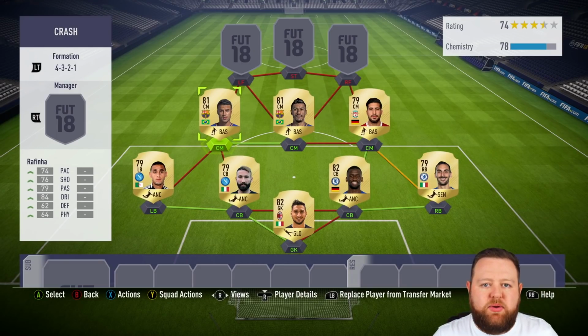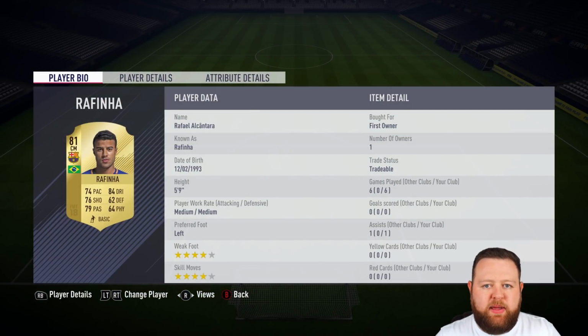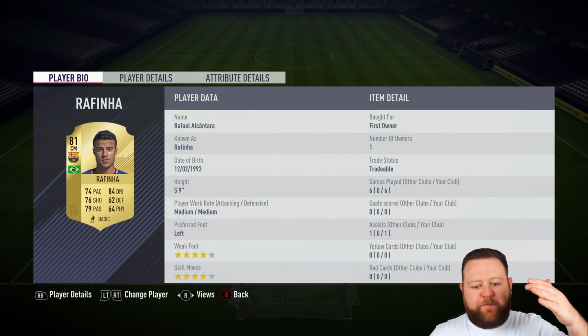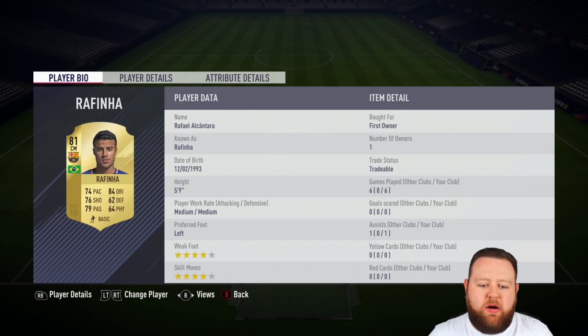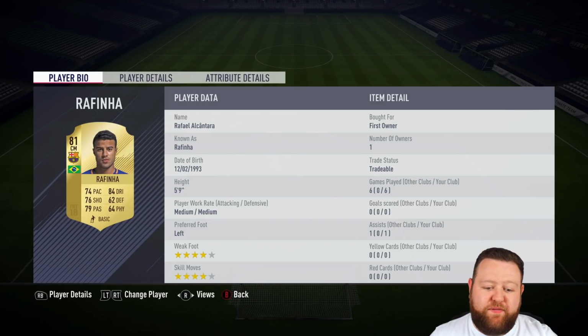So moving on into the midfield then, I've got a perfect link, and then also another Premier League player to complete a little triangle. Rafael Alcantara, I believe he's Thiago's brother. I don't know. If that's the case, someone let me know down below in the comments section. Confirm that for me. 4-star skills and weak foot, 84 dribbling, and then just well-rounded stats on this player.